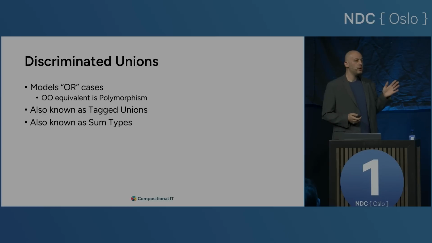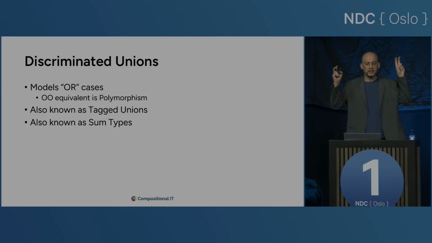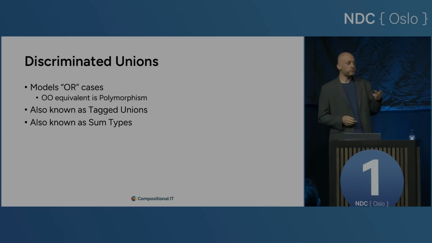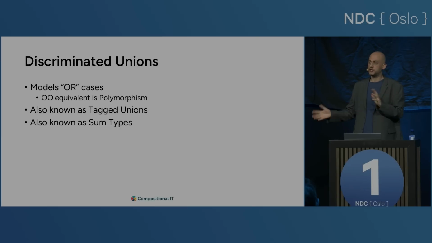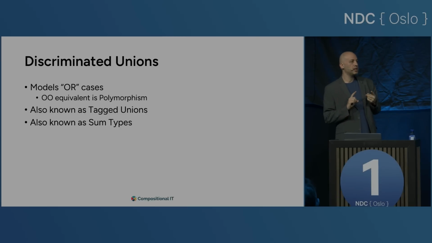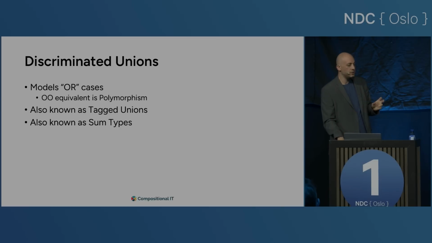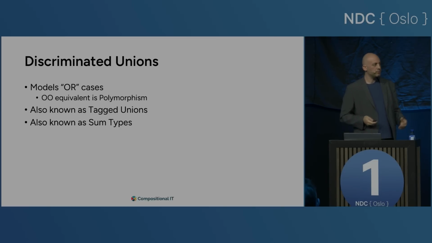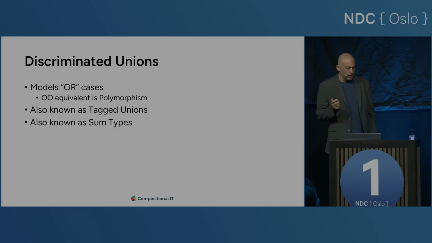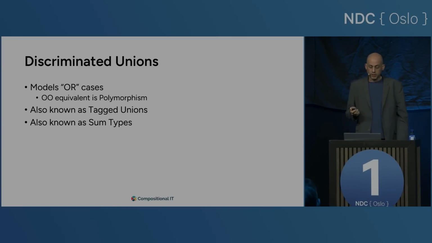So in OO today and in C#, you can do "and" very easily. You know, a customer has a name and an age and an address. And those are just fields. What you can't do very easily is model exclusion. A customer is this or this. They are credit-worthy or they are a credit risk. It's not so easy to do that kind of thing. Today, we would probably use inheritance for that. And that's really what unions are supposed to solve.